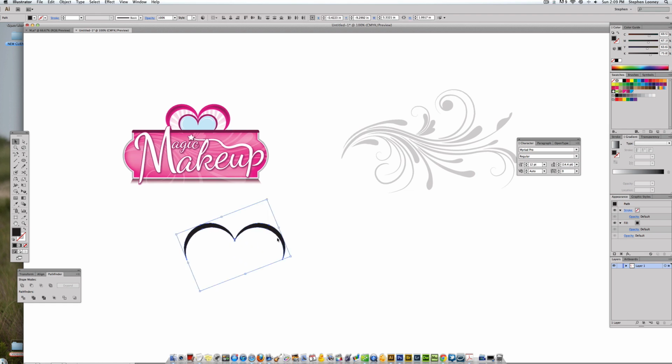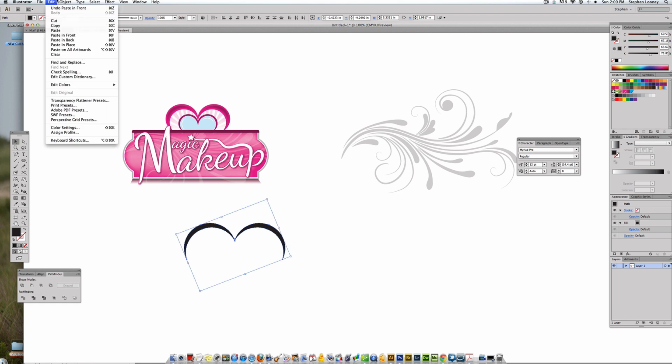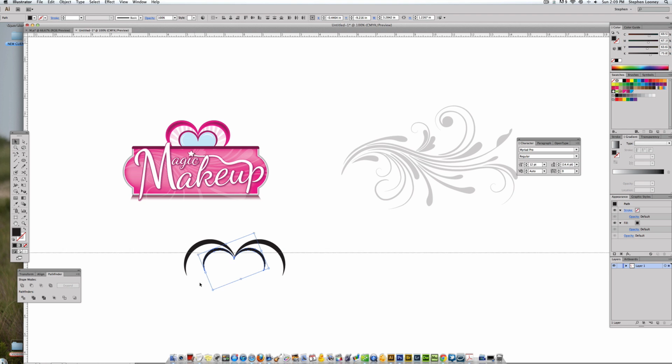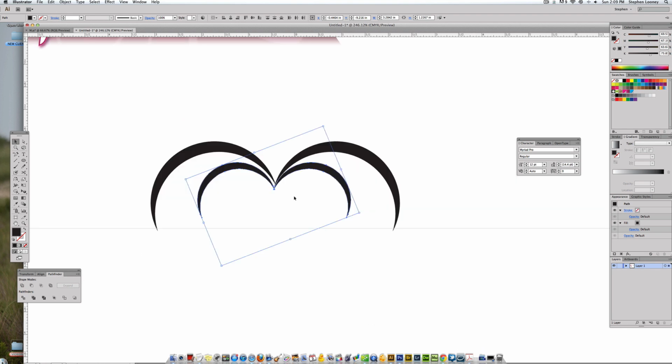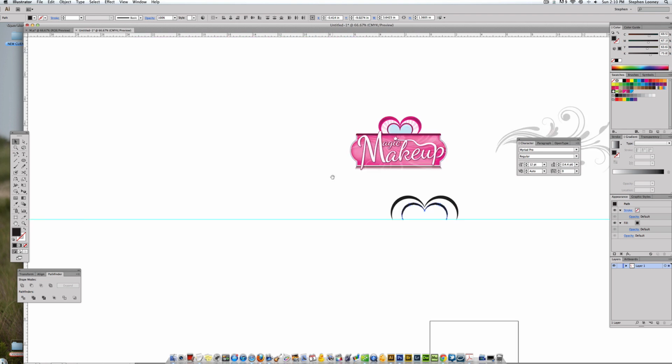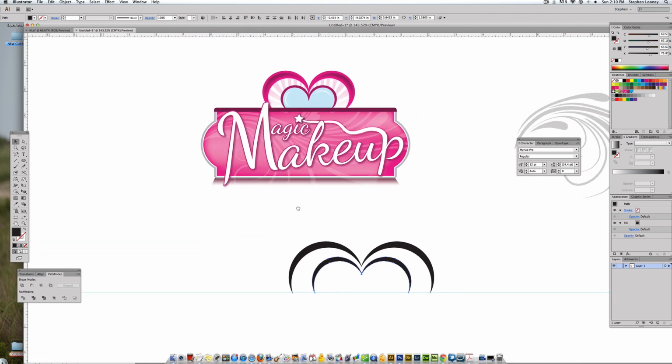And now we're going to select both of these. We're going to copy, and we're going to Command F, paste in front, or you can come up to Object, Edit, Paste in front, and we are just going to make this a little smaller. And what I did was I wanted the bottoms to line up. So if I pull my ruler guide out, I want this to line up. So let's make this a little larger. And we're going to lower these. Okay. We have our M's.